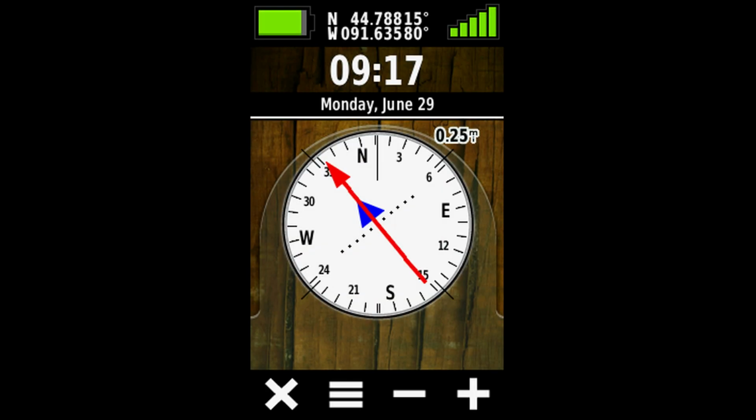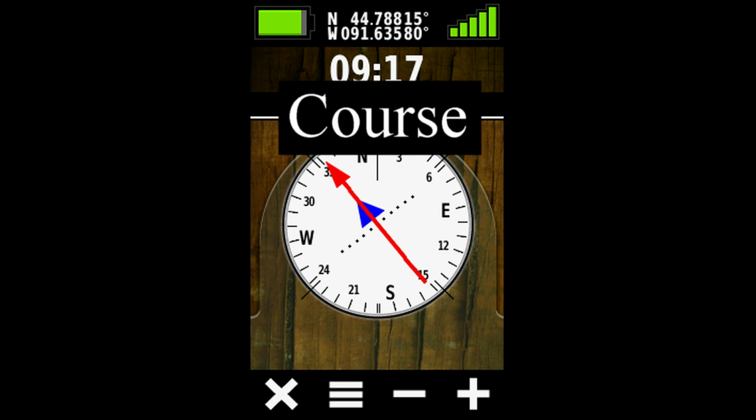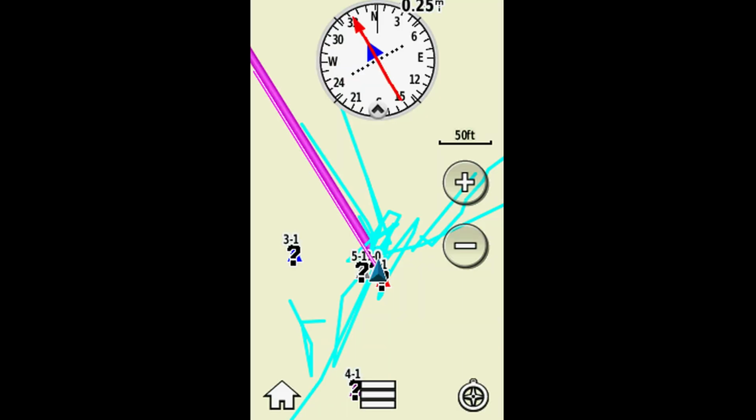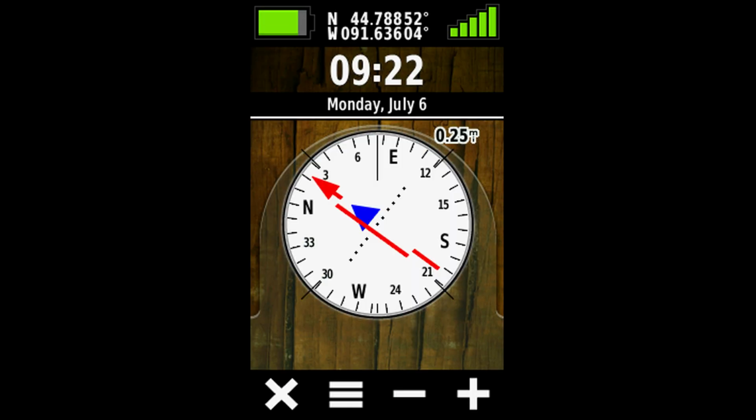We've been seeing now a few different times what's called a CDI compass, a course deviation indicating compass. And we've seen how your information page on top of the map screen will turn to the CDI compass whenever you're navigating, and the navigational compass will change from kind of a plain compass to the CDI compass whenever you're navigating as well. And it doesn't matter whether you've used a Sight and Go function or a Where To function. Anytime you're navigating, you'll see that CDI compass.